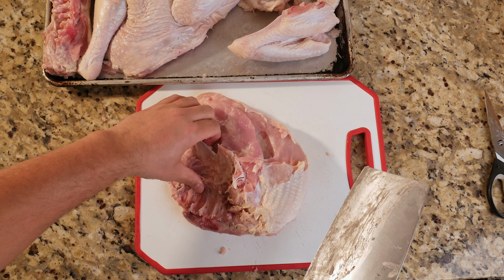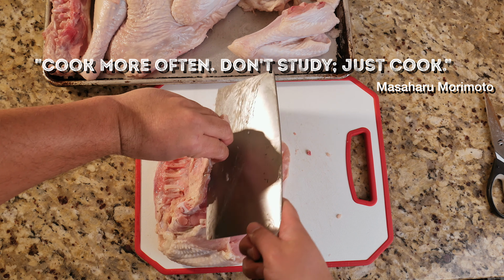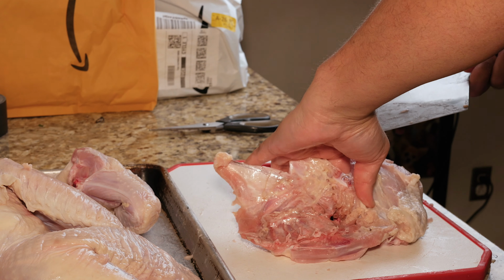Removing the rib cage starts by feeling around and checking for connective tissue and stray bones. Let the ribs guide your knife. Don't be afraid to pick up the meat and turn it around as needed. A lot of people are freaked out about getting salmonella from raw poultry, but if you wash your hands, you're gonna be fine.